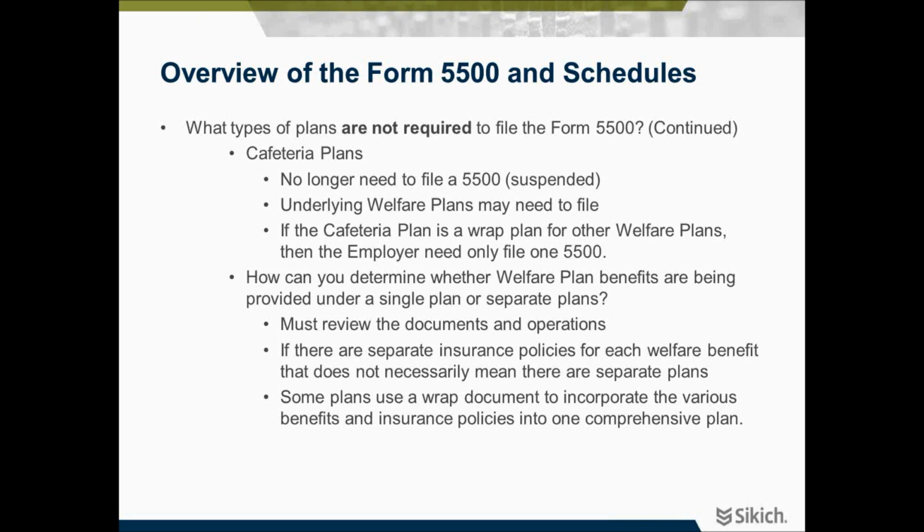It provides participants with an opportunity to receive certain benefits on a pre-tax basis. Participants in a cafeteria plan must be permitted to choose among at least one taxable benefit and one qualified benefit. A qualified benefit is a benefit that does not defer compensation and is excludable from an employee's gross income under a specific provision of the code without being subject to principles of constructive receipt. Qualified benefits include accident and health benefits, adoption assistance, dependent care assistance, group term life insurance coverage, health savings accounts, including distributions to pay long-term care services.